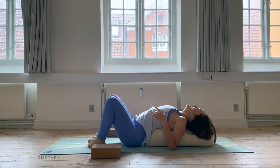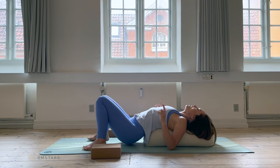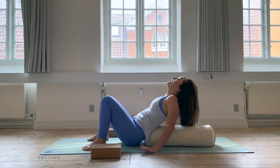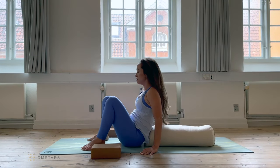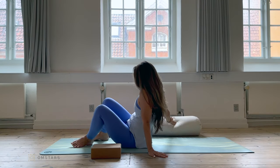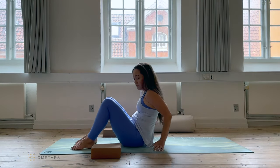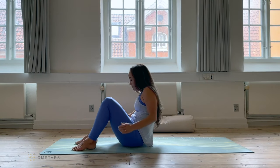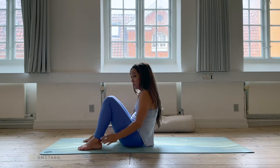Let's walk the feet a little bit apart and point the knees up and off of the bolster. Then gently press into the elbows, taking the hands down. And as the hands come down, let's lift the body up. Reach behind you and slide the bolster away. Let's move the blocks also over to the side.